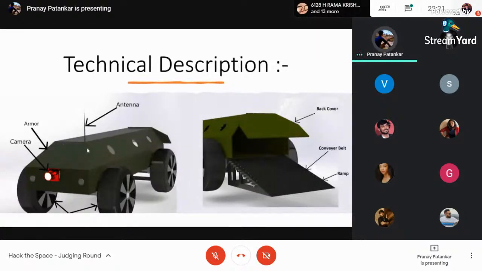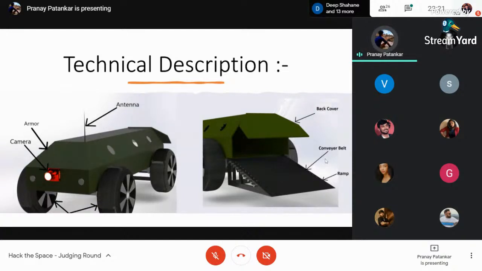The armor body is bulletproof armor. It will be of titanium, or if we need to be cost efficient, then we will use 1-inch thick stainless steel, which is perfect for any bullet. On the back, there is a back cover for safety and a conveyor belt.